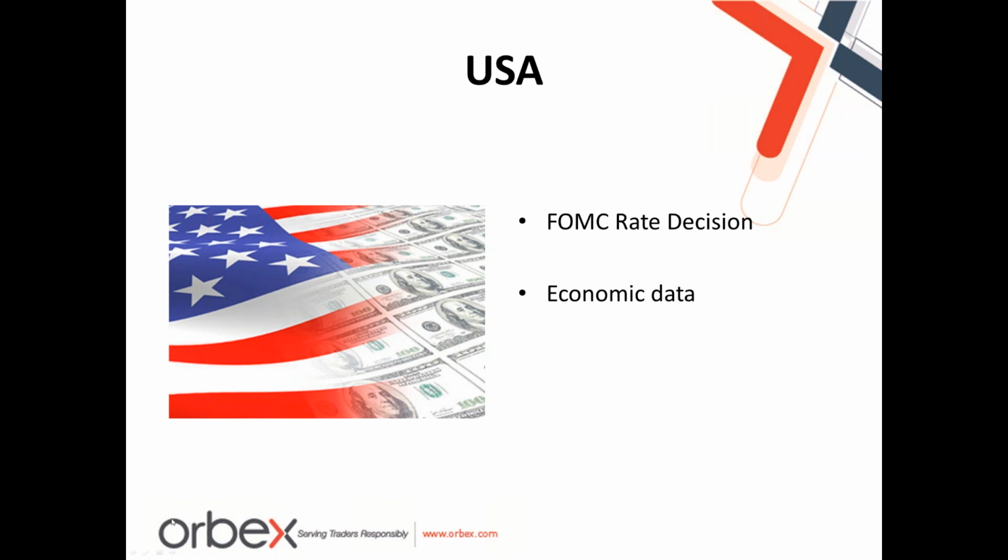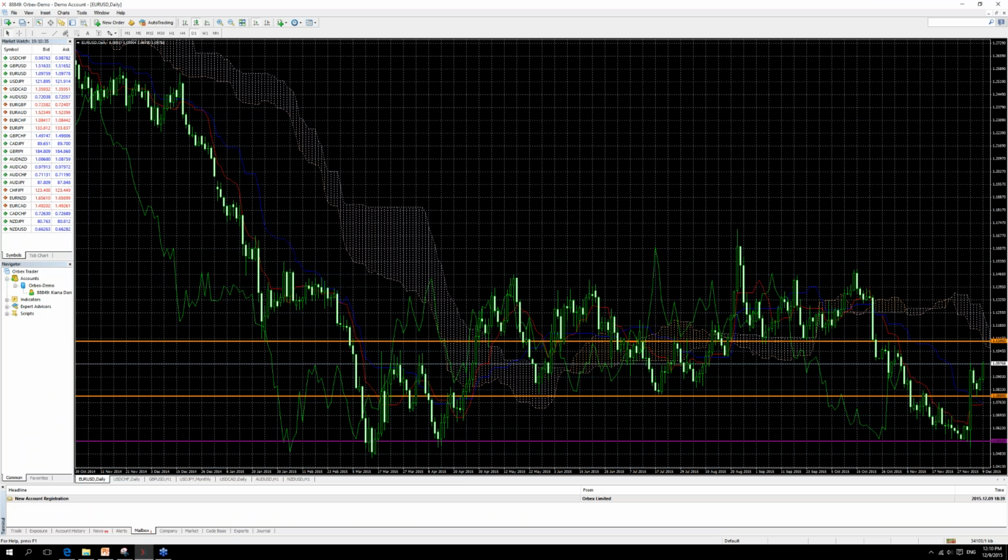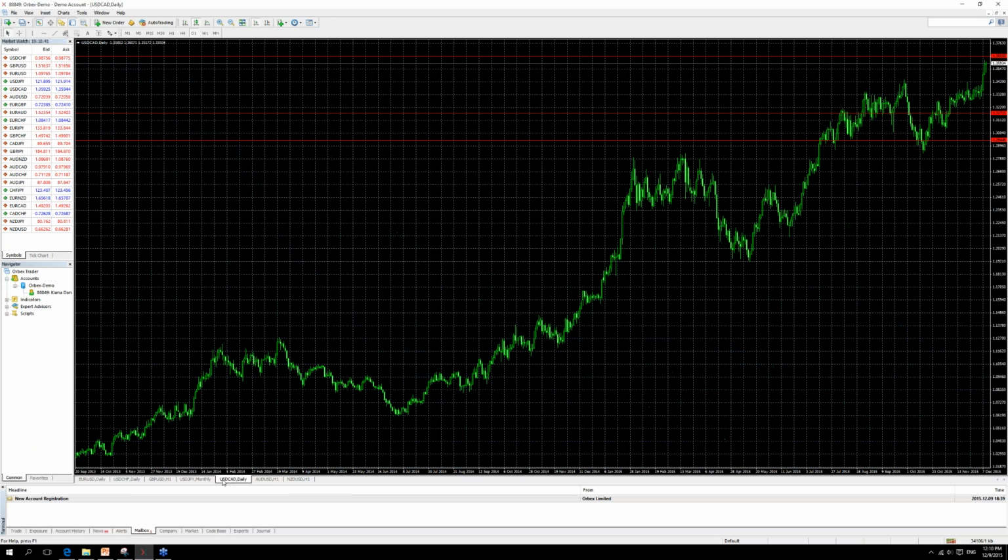A common question that I get is, okay, the non-farm employment change came in really well, but how come the US dollar didn't change at all on Friday when the news came out? The answer is that, believe it or not, because the speculation over a US Fed rate rise has been going on for such a long time, the dollar has already priced in as if they already hiked the rates. Isn't that interesting? That is basically what they call in trading, buying the rumor and selling the news.